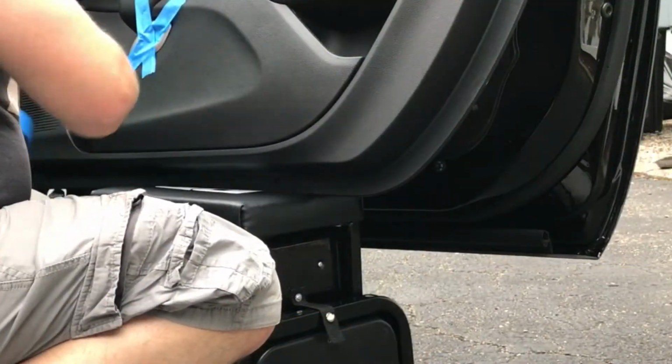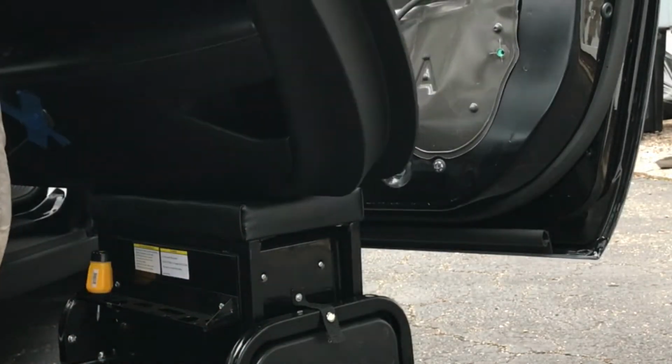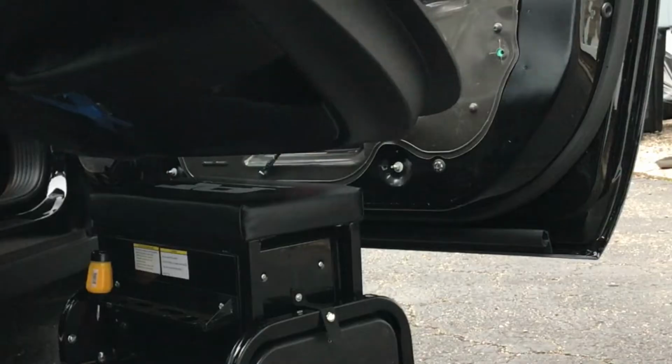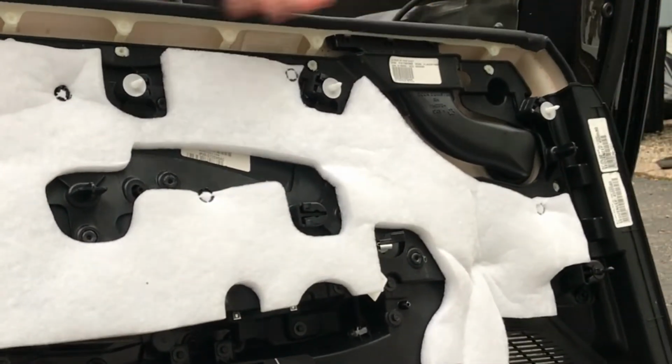The only thing I do warn you about is you do want to have something to prop the panel on that's about as high or slightly higher than the bottom of your door, so you can easily disconnect everything without dropping the panel.